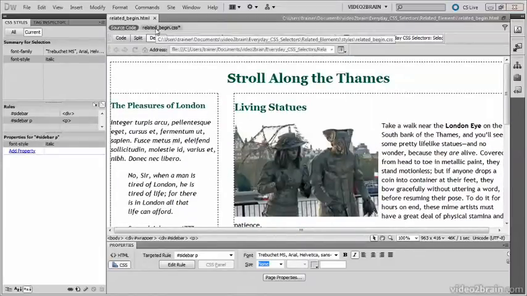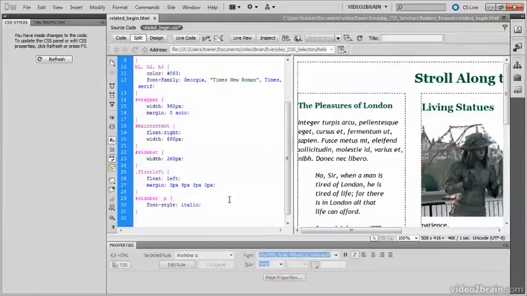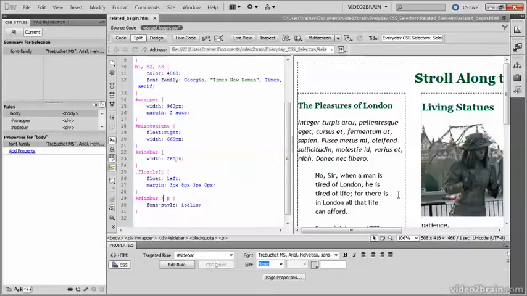I'm going to switch now directly to the style sheet, and here is that descendant selector that has been created, sidebar P. I'm going to put my cursor between the sidebar and P and insert a greater than sign, and then put the focus back into design view. And you can see what has happened now is that the paragraph which is inside a block quote here is not styled. Using the greater than sign between two selectors means that the selector on the right must be a direct child of the selector on the left.